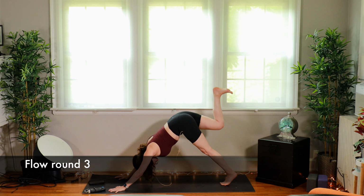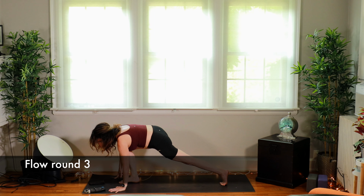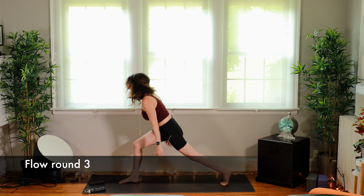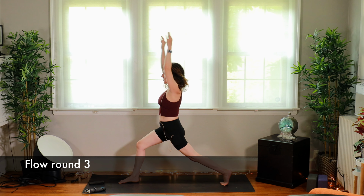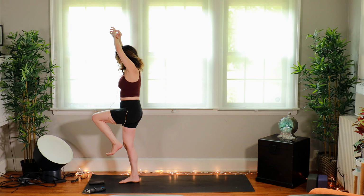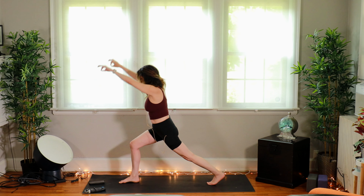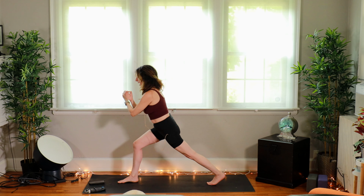Right leg up to the sky. Inhale. Step in. Good. Coming up, crescent. Breathe. Chest forward. Inhale. And airplane. Exhale. One more. Flow with me. Breathe. Exhale.